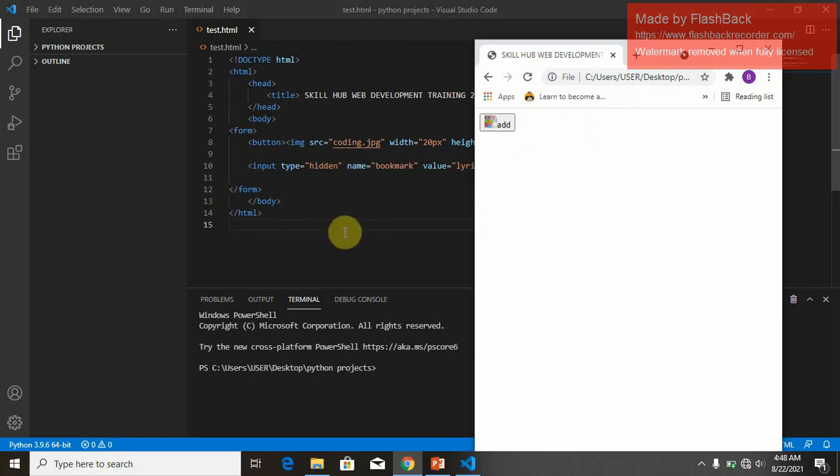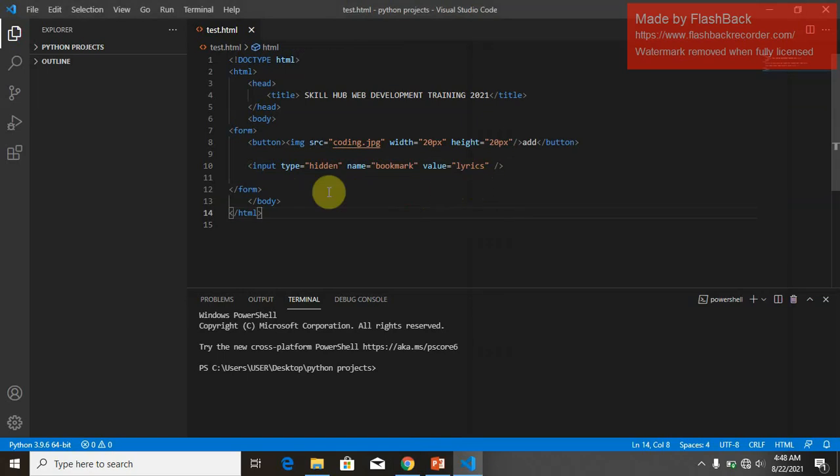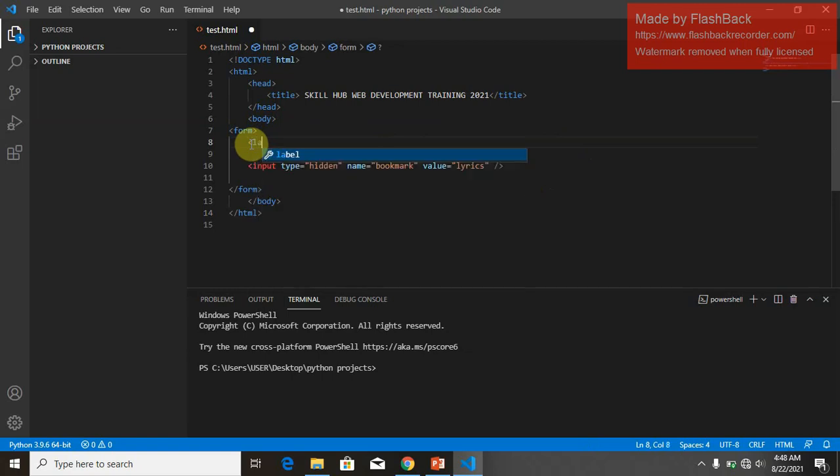Okay, let's talk about form validation. How can we validate a form in HTML? How can we make sure that the user types in something that is correct, and types it exactly? Now let me remove what is not necessary here. We are still working on forms. Now let's add a label. Let me call it label for username. So I'm going to put something between here called username.